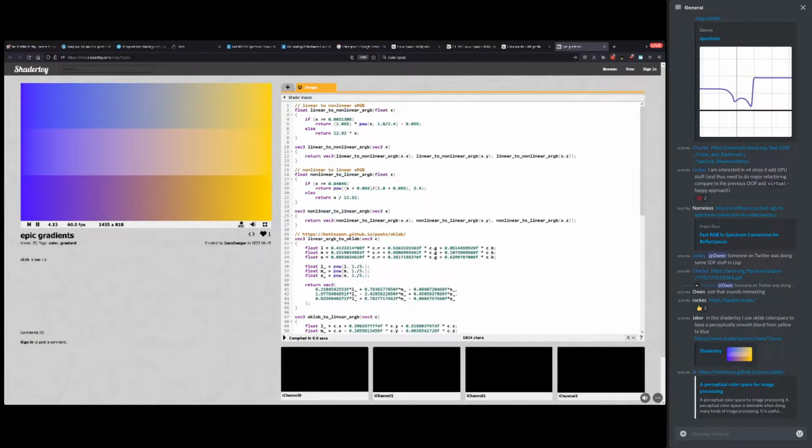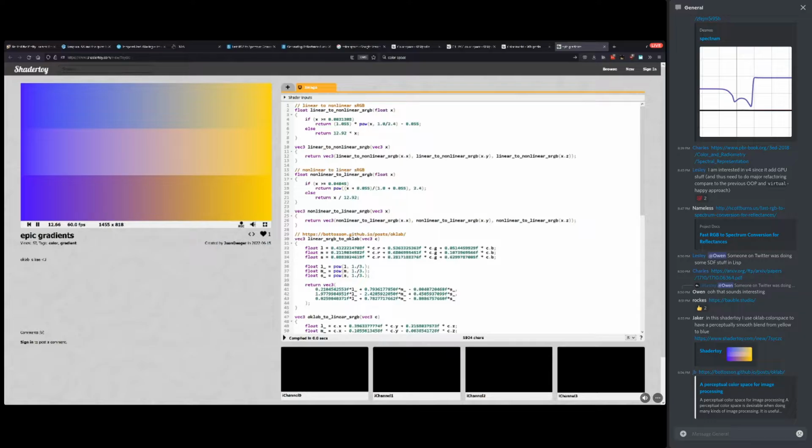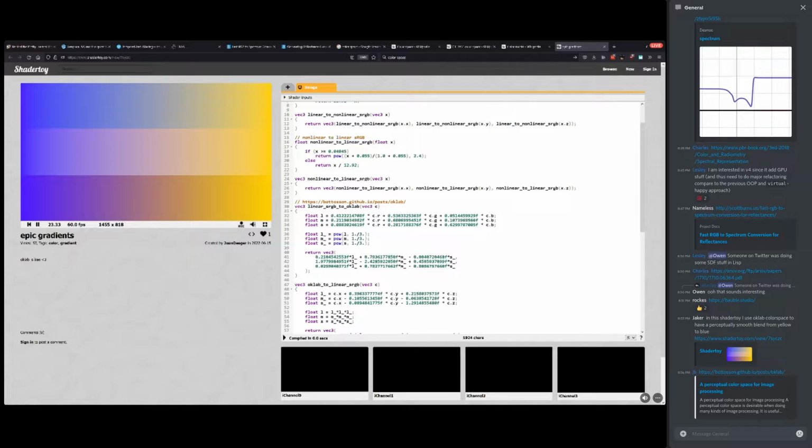Oh yeah, and don't mind the title. Linear to non-linear. Wait, oh, float versus vec3. Okay, yeah. Non-linear to linear.